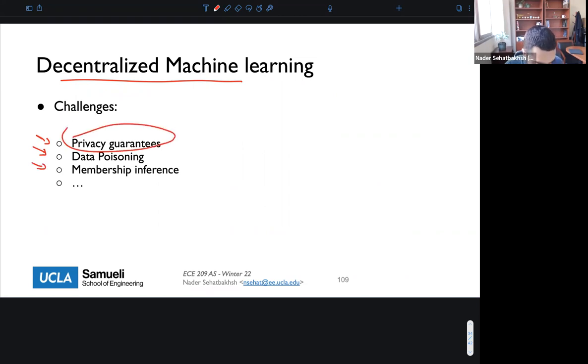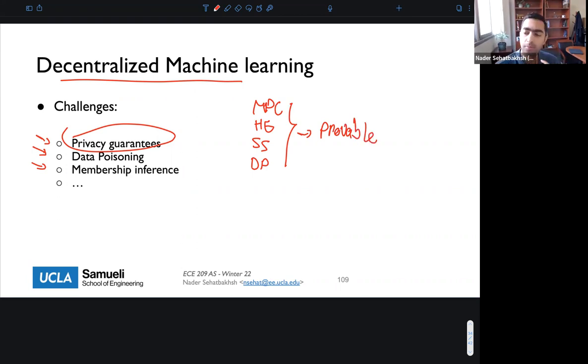The biggest challenge is that, unfortunately, these methods are not relying on hard problems that are typically used in cryptography. So when we were talking about multi-party computation and homomorphic encryption and secret sharing and even differential privacy, all of that has provable guarantees, right? Which means that there are some hard problems that are provably unsolvable, at least with the current status of things. And these methods are relying on those hard problems.